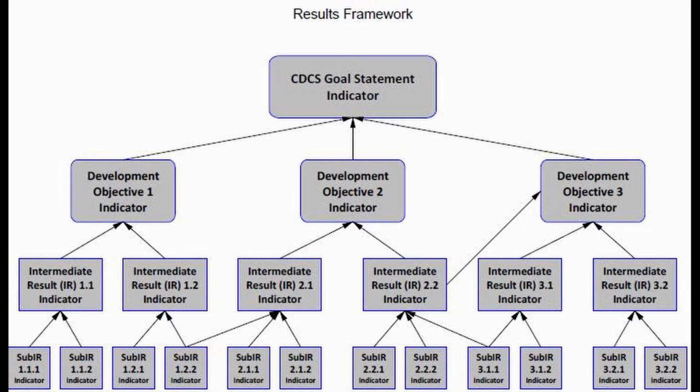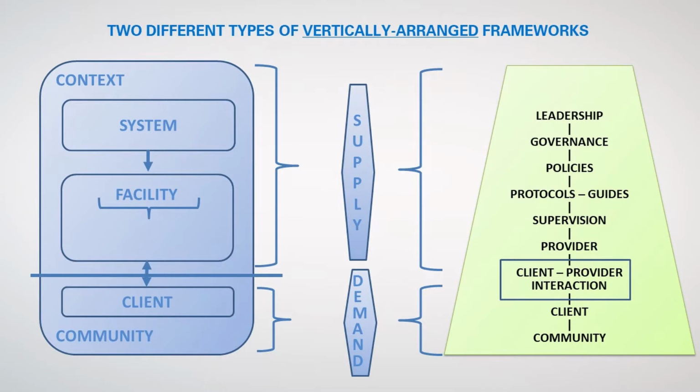So what are some typical frameworks? There are some that are vertical, and that usually involves levels, as we're saying. What we typically think is from macro to micro, from the big things into the minor things, into the detailed things. For example, I'm going to show you a number of graphs. There's one graph from USAID that is a results framework. We're going to talk more about that. You go from, say, systems or contextual things down to individuals. The contextual things are up, and then towards the bottom you have the individuals.